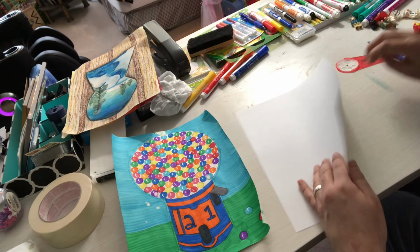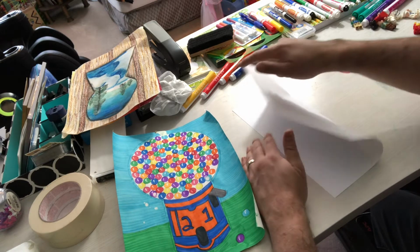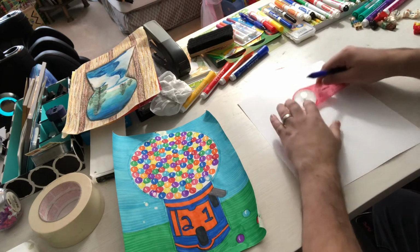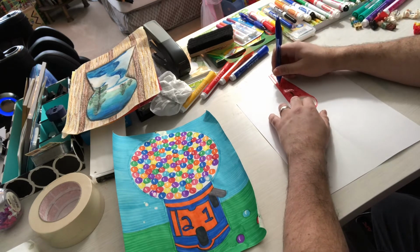I like to find the middle of my paper for this to make it symmetrical. So I'm going to lightly fold my paper and just crease it a little bit, just enough so I can see where the middle of my paper is. That way I can put my compass center right on the middle line. I'm going to use a pen so you guys can see better.